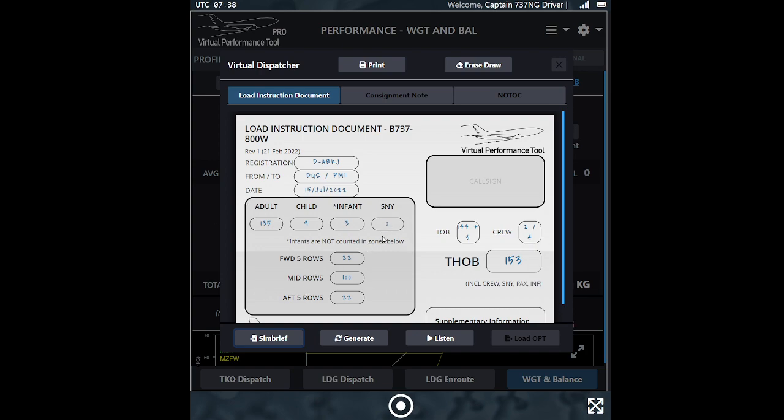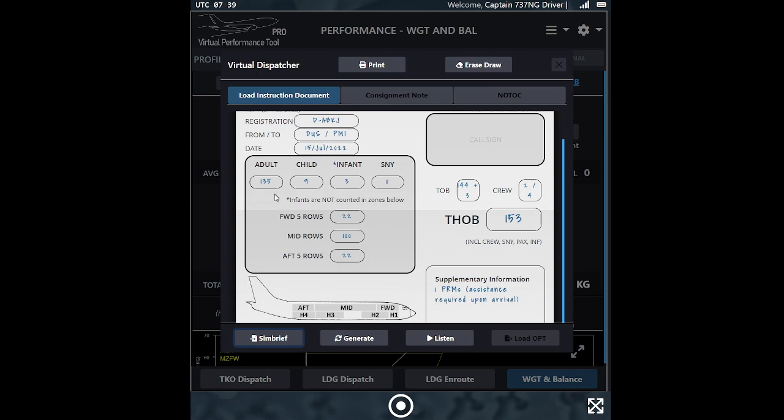And it now tells us, for this flight, I believe in SimBrief I planned like 165 passengers. And now what it does over here is it's calculating that we have 134 adults, 9 children, 3 infants, and no supernumeraries. And it also tells us the distribution of the passengers in the different parts of the cabin.